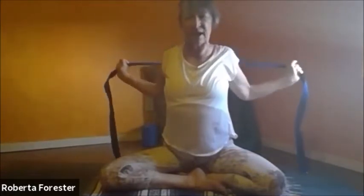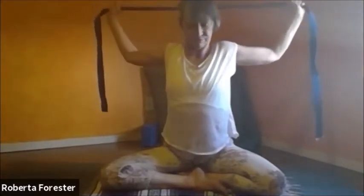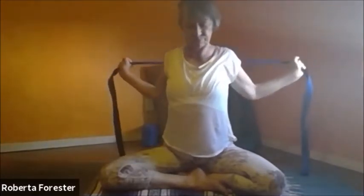Now this time, palms down probably works better for this one. We're gonna come straight overhead and bend the elbows on purpose this time, as far behind the back as you can, as if you could touch your shoulders, up and down. So we're using this isometric tension in the arms to really bring a lot of energy and release to the shoulders. Good.